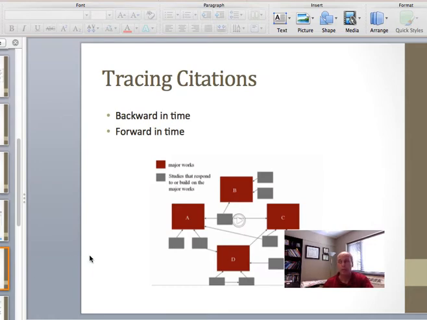And there are basically two ways of looking at this. Tracing citations backwards in time, in other words, finding current articles, looking at the citation list, the reference list at the end of those articles, and finding the articles that they have cited that were published previously. Or forward in time, where you take a foundational article, say this one, maybe it was written in 1990, and see all the sources that cited that article since 1990. And Google Scholar is the tool we're going to use to do that.